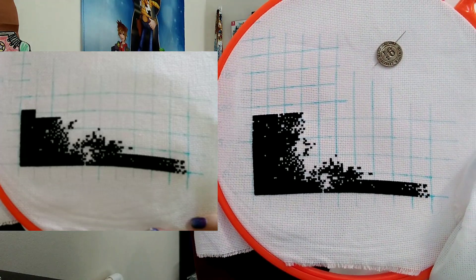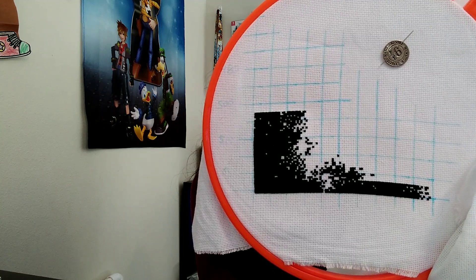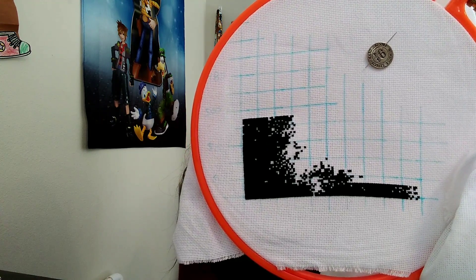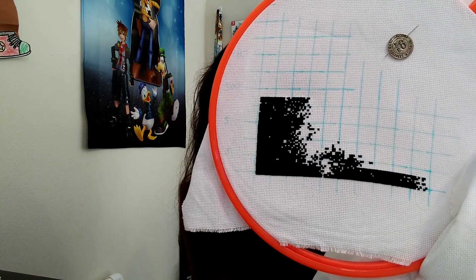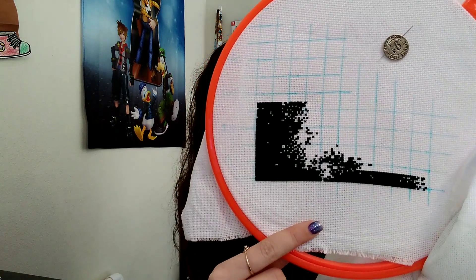Then yesterday — Monday — I ended up pulling out Dear Alice. It's artwork by Shoe, uncharted by Artisee. Here's where it was in my previous video, and here it is now. This is another piece I'm doing extreme cross country by color. Black is the most used color and I think there are 27,000 more stitches left in black. I started working up the side of the page and did about 400 stitches yesterday. I'm stitching this on 18-count Aida, 2 over 1 full cross. I'm also using this for a Full Coverage Fanatics National Park and I need to do another 3,000 stitches before it gets put away, so I'll be keeping this out this week.